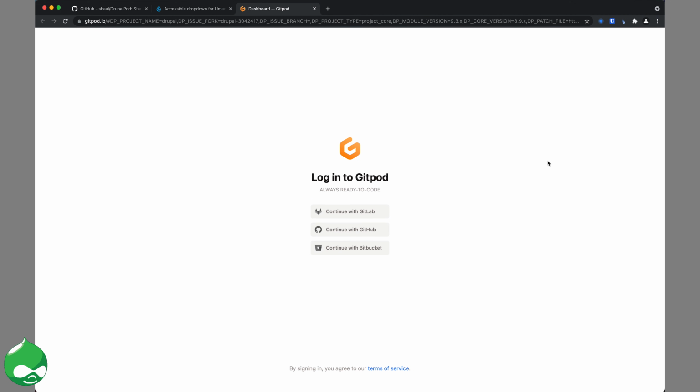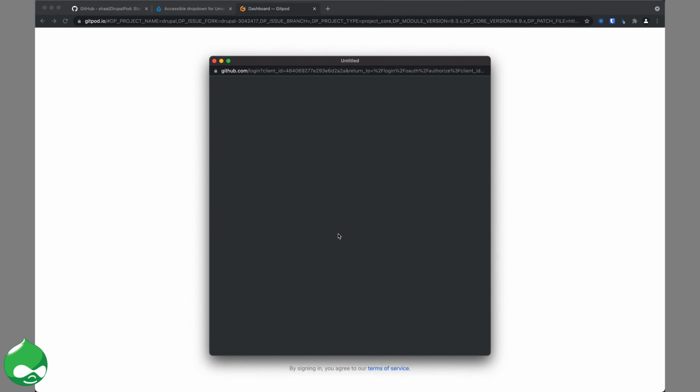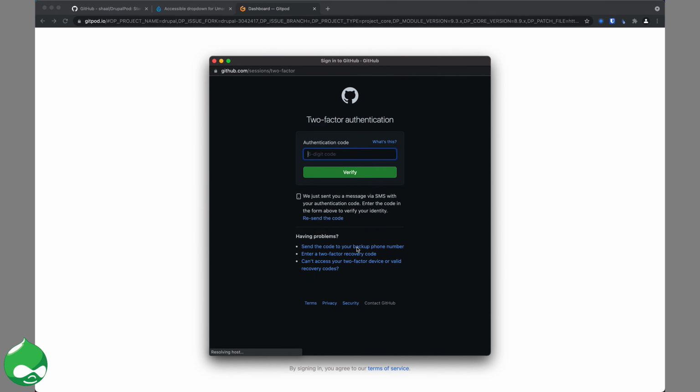When I click on that for the first time, I'll get a login to Gitpod. Gitpod is the system that DrupalPod is using in order to create these workspaces that we can work with. I have to choose continue with GitHub because DrupalPod is currently stored on GitHub. When I click on that, I'm going to log into my GitHub account.